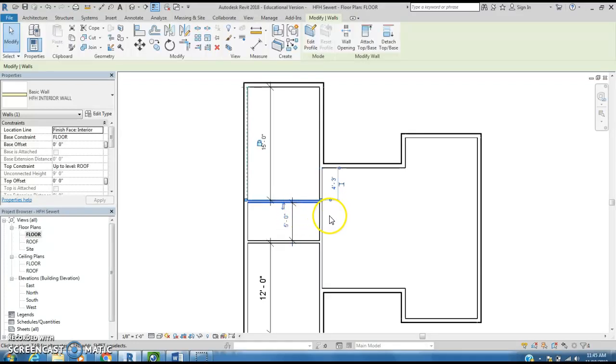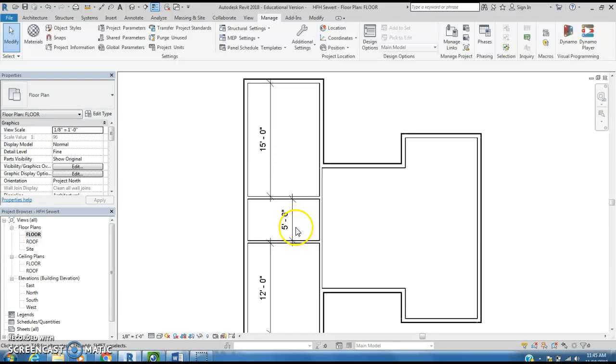A person in a wheelchair couldn't come into this room and turn. They're going to need a little bit more space than this. So I'm just going to click on this. I'm going to put in 5 feet 6 inches right now. That'll satisfy the 5-foot turning diameter. Okay, so I'm going to not lock that dimension in yet.